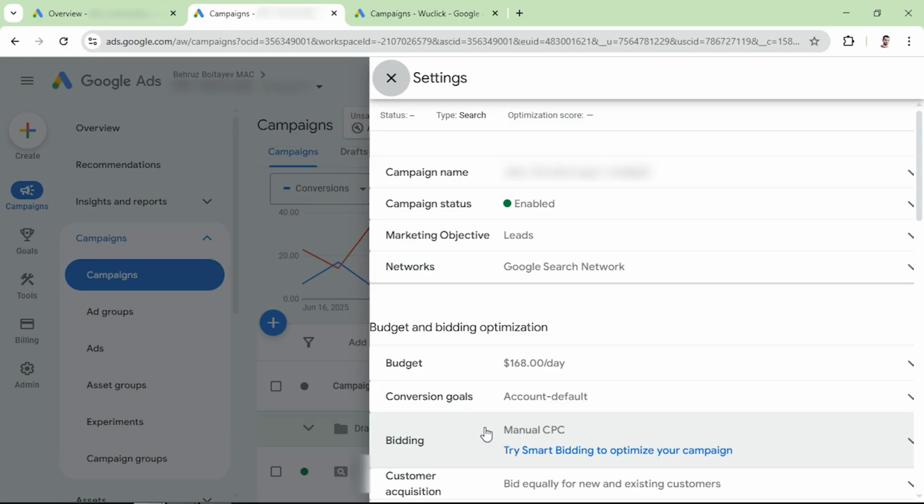So make sure that if you're using maximize conversions and it might be bringing a very high cost per click, you can try using manual CPC or maximize clicks, but I would suggest using manual CPC, and you can see the performance. If it is performing better, you can start using manual CPC. Or again, if you're using manual CPC and it is not performing that well, you can consider using other bid strategies such as maximize conversions or other bid strategies.